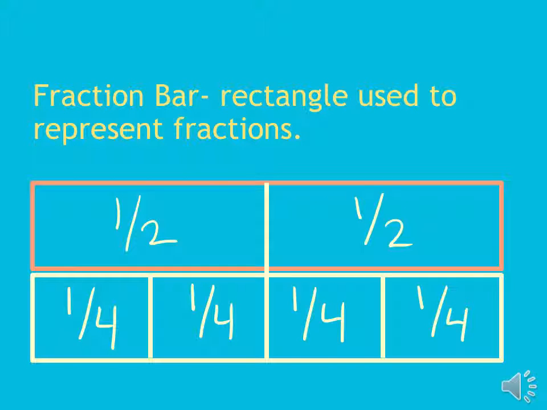A fraction bar. A fraction bar is when you use a rectangle to represent fractions, and it's a very good way to compare the size of fractions. As you can see here, I have two fraction bars. The first one, the bar is divided into two equal parts. And as you can see, the second fraction bar is the same size as the first one. That's very important with fraction bars. They have to be the same size. And as you can see, the next one is divided into four equal parts.